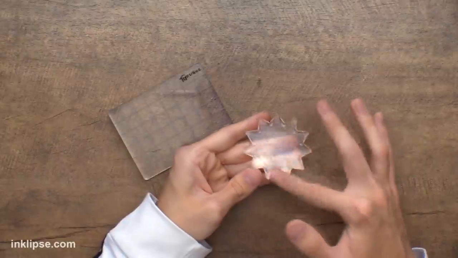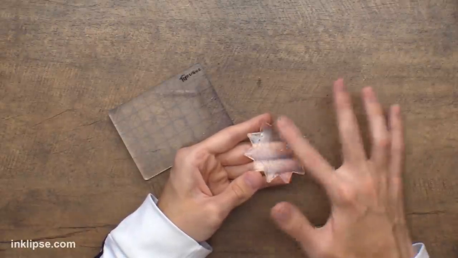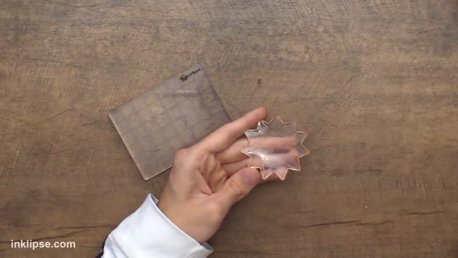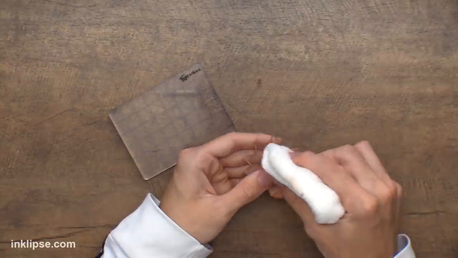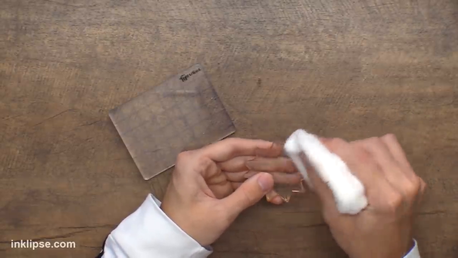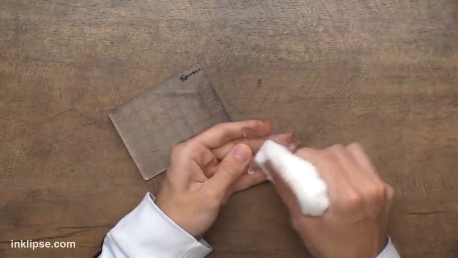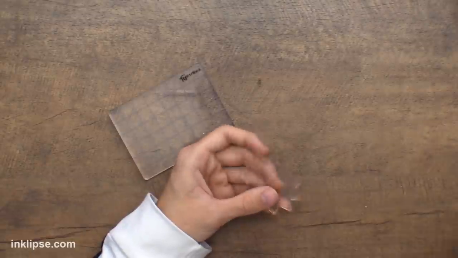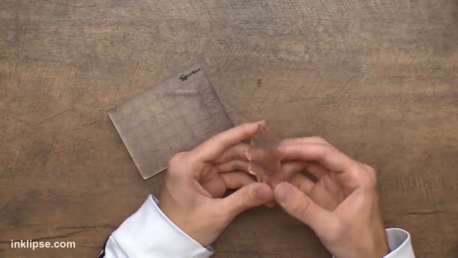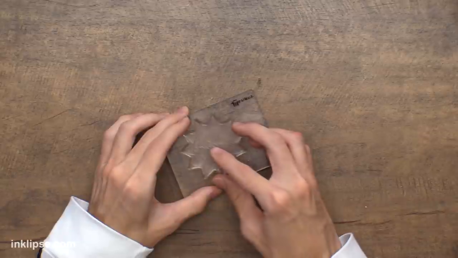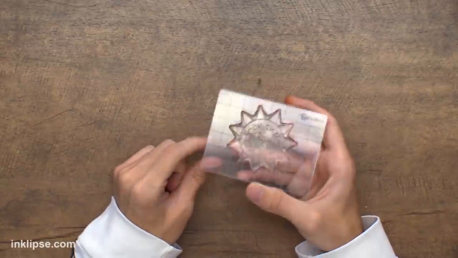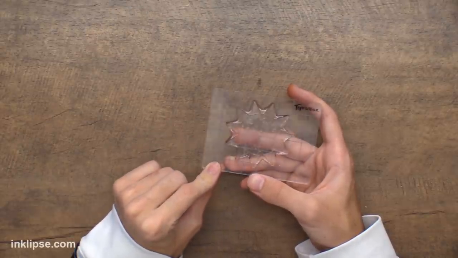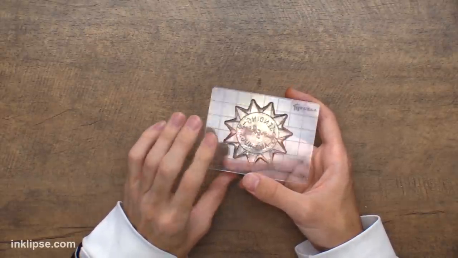So I'll wipe that all over the surface of your stamp and you can definitely feel all the dust and debris and particles coming loose when you're doing this. And then I would usually say let it air dry or you can take a lint-free cloth. This one happens to be a microfiber cloth, just something that's not going to deposit any of the fibers back onto your stamp. You want it to stay nice and clean, and clean that off and then it becomes super duper sticky again. So then you're able to take it with your acrylic block and then it's not going to come loose on your acrylic block anymore or in the packaging. So that's a good way to re-maintain the stick on the back of your stamp and get it back to life.